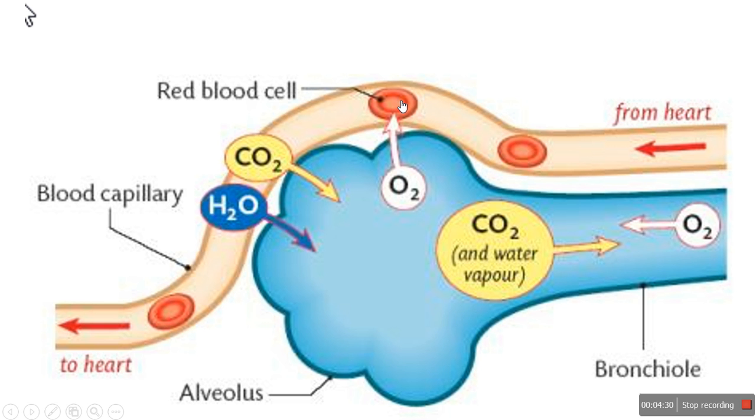So the red blood cells come in, they pick up the oxygen, and they very quickly move away and go back to the heart where they get pumped to the rest of the body. That's maintaining a low concentration of oxygen in the capillaries next to the alveoli. And a high concentration is maintained in the alveoli by ventilation, by continuous breathing. It's the same with the CO2. The blood comes past the alveoli and drops off the CO2, so there's a high concentration of CO2 coming into the alveoli and a low concentration of CO2 maintained by breathing. And so CO2 diffuses back into the alveoli tissue.